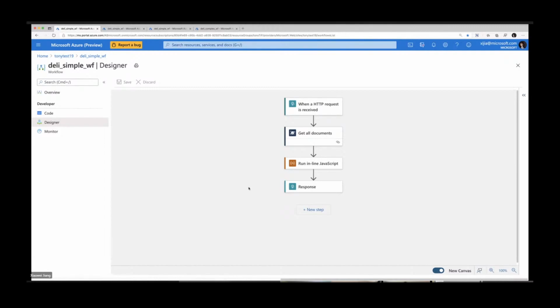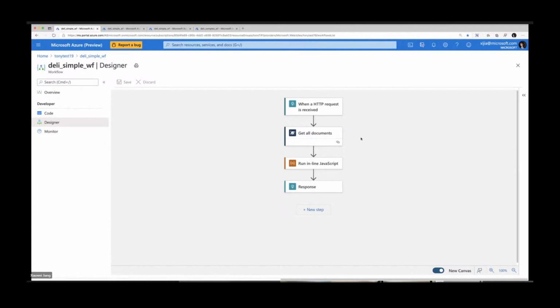So we've heard from you that one of the problems with the previous Logic app designer is that it is a little bit hard to interact with once the workflow gets to be more complex. So with this refresh, we're hoping to improve the experience in that scenario, and we also want to bring as many usability improvements as possible. So let's take a look here.